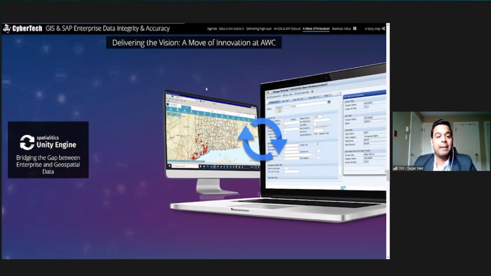What can be mapped very easily? Is there a need for data replication at all, right? Can you just keep some things in SAP because that is the system of record for business data, and as far as geospatial data is concerned, Esri is your system of record. So the application that John was running through, in fact, is a geospatial application built on top of ArcGIS API for JavaScript and ArcGIS Enterprise, right? So they recently migrated to the ArcGIS Enterprise platform, and their GIS website and all the other geospatial applications that they use are leveraging the ArcGIS Enterprise platform.